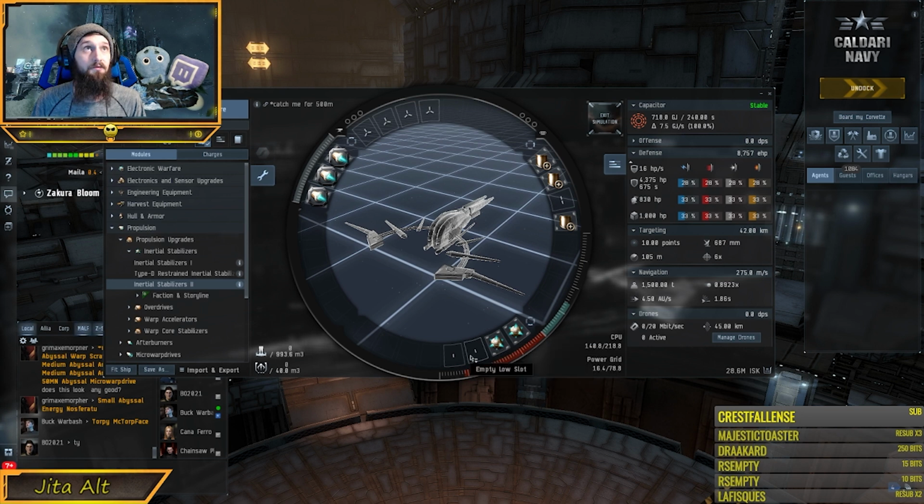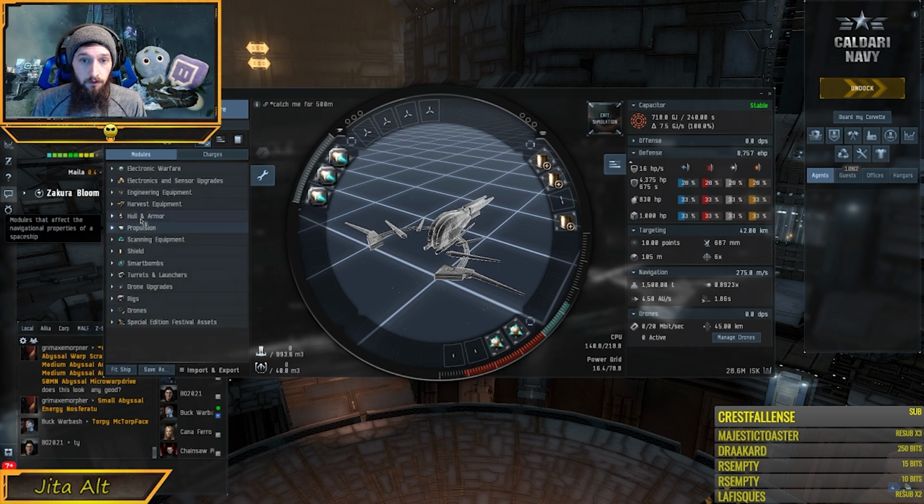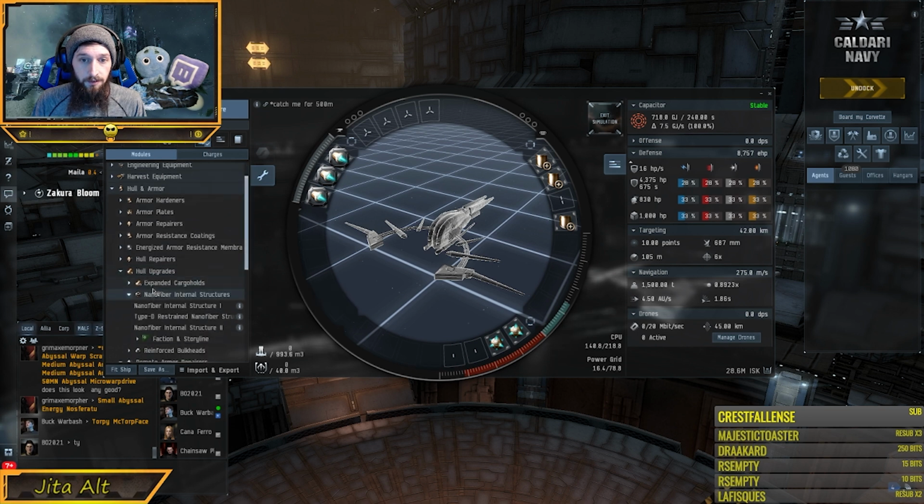The third is if you need it, and then you can do hull and armor, and in hull upgrades, you can do nanofibers as well. So nanofiber is kind of like half as effective, but nanofibers do not increase your signature radius, whereas the inertial stabilizers do. And increasing your signature radius isn't the best thing when you're trying not to be locked in sub 2 seconds. So you do want to try and keep that number down.